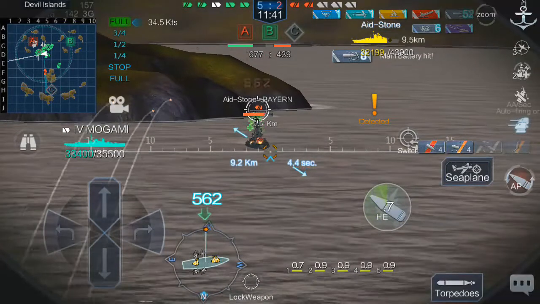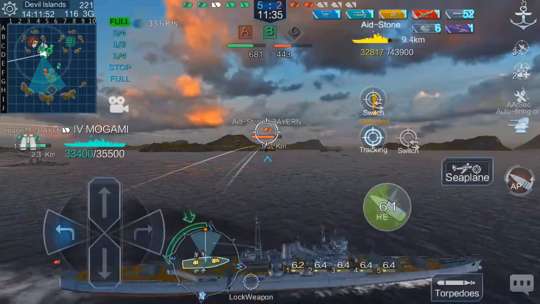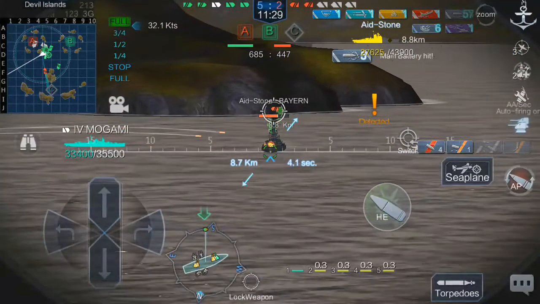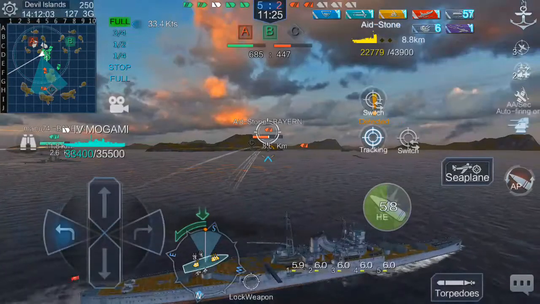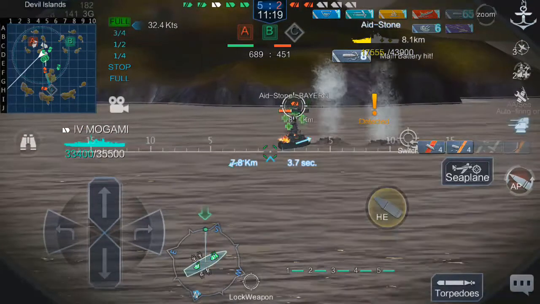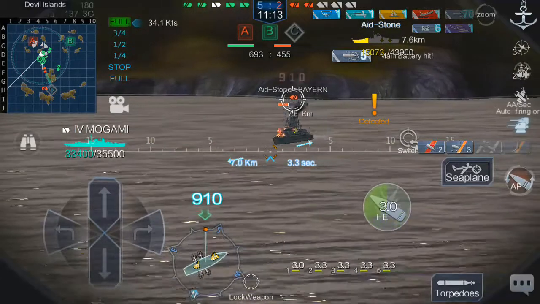Okay, let's see if we can get another fire out. Ooh, that lag, though. The frame rate just dropped. Okay. And hopefully someone's capping A, because we kind of need to get rid of their point supply. Alright, there's two fires now, one from someone else. The fire that I caused is probably going to go out relatively soon, unless I get another one out.